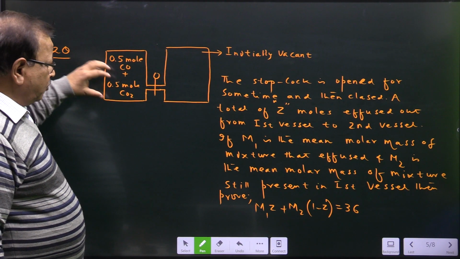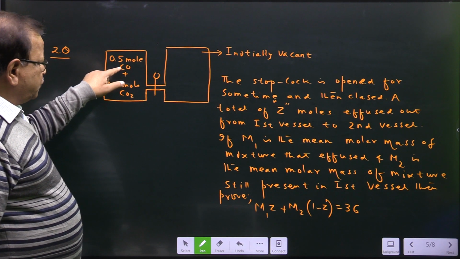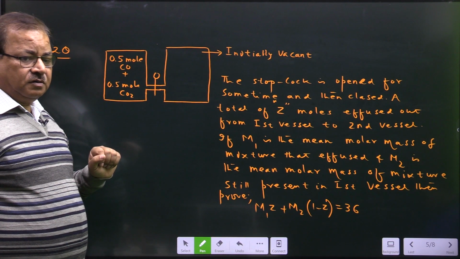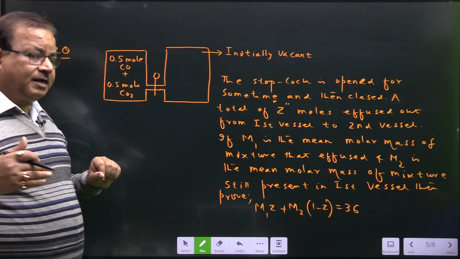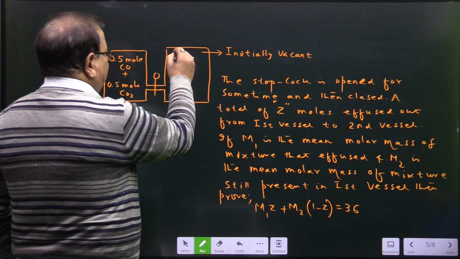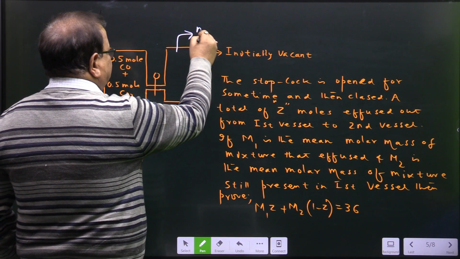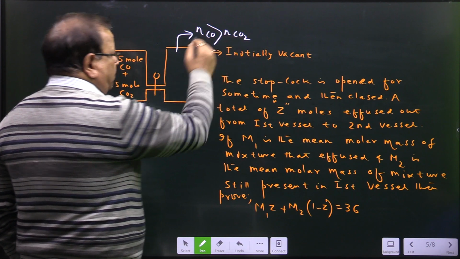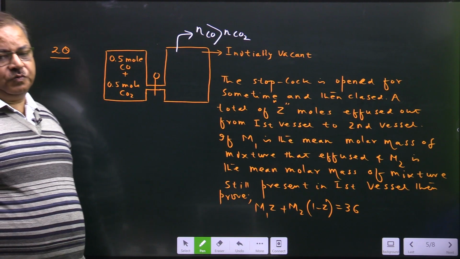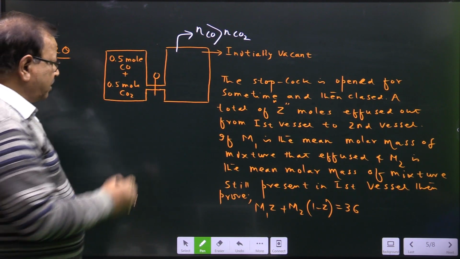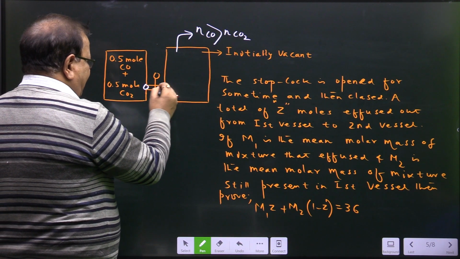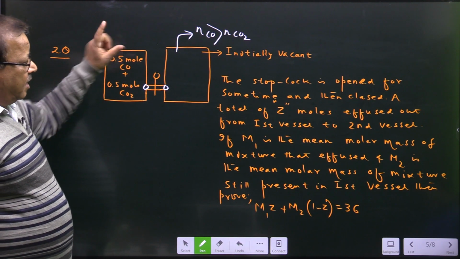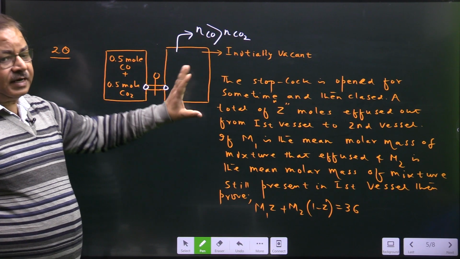जो इन सम टाइम खोलेंगे, both gases will try to escape from here. CO का मोलर मास क्या 28 है, and the molecular mass of CO2 is 44. The rate of diffusion of CO is more than that of CO2. तो इस केस में क्या होगा, number of moles of CO more than that of number of moles of CO2. But naturally CO is lighter than CO2. The same time, area of cross section is constant here and length is constant and time is constant. In that situation number of moles of CO will be more than that of CO2 in the second vessel.